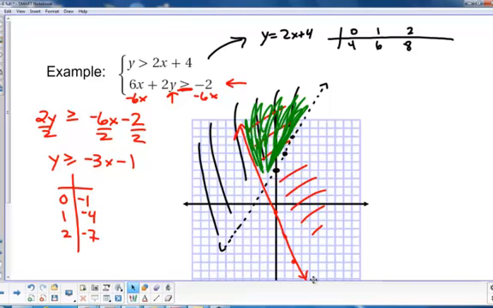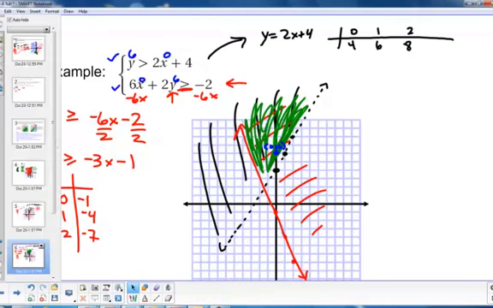So in this case, like 0, 1, 2, 3, 4, 5, 6 looks like it's a solution. So if I plug 0 and 6 in, that one works. And if I plug 0 and 6 in, that one works. So that's a good sign that I did something right. And it only takes a few seconds.